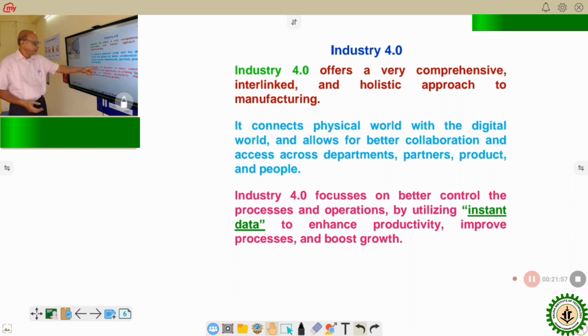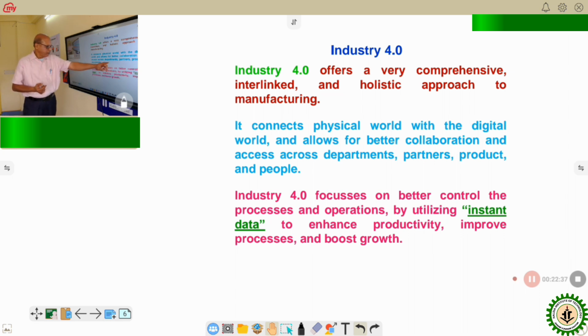So what I had already mentioned, this is the key requirement of the cyber physical production system. That is connectivity, or establishing connection between the physical world and the digital world, and allowing for better collaboration across all the stakeholders. It is not only the connection between the physical shop floor and the corresponding digital world. Other stakeholders like partners, vendors, customers can all be on the same network through which it is possible to communicate and send data and information.